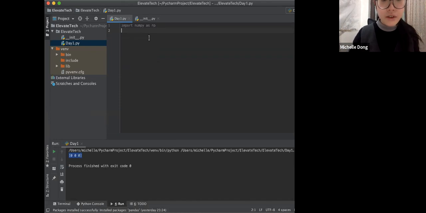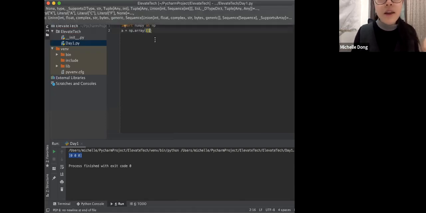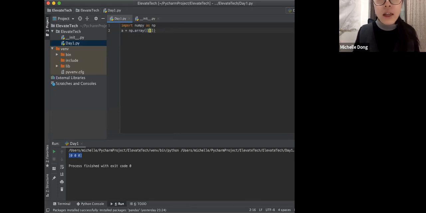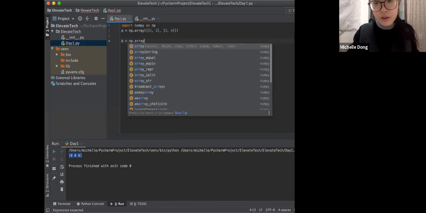So first we are going to create a matrix. Basically, we can do numpy array, then we need a bracket for the array to be in, and then you can put the inner dimension by creating another bracket, and that's our inner dimension. If we create more brackets in it, it signals more dimensions. So now it's not a one-dimension array, but already a two-dimension array. And now we can also have another array.